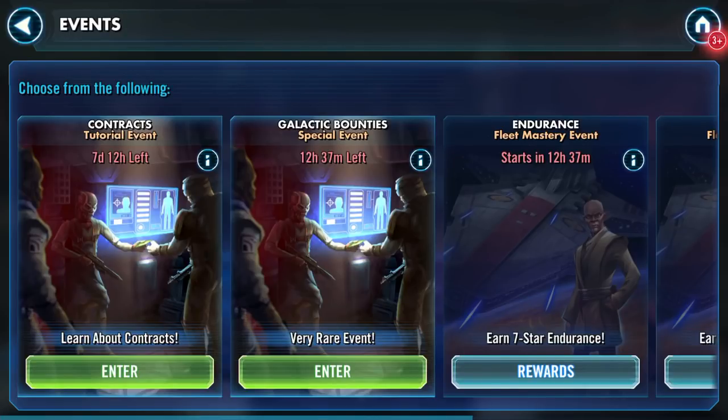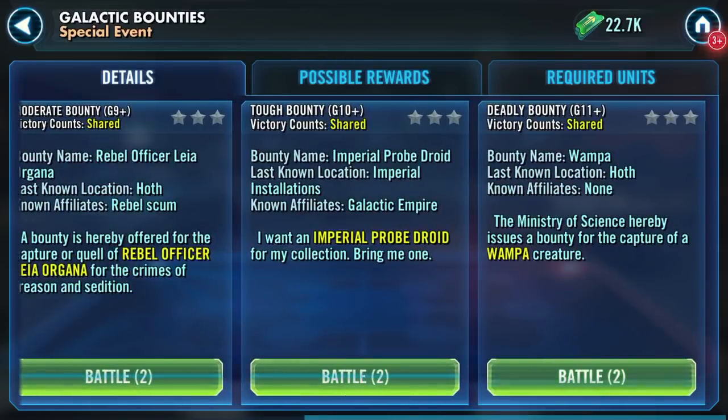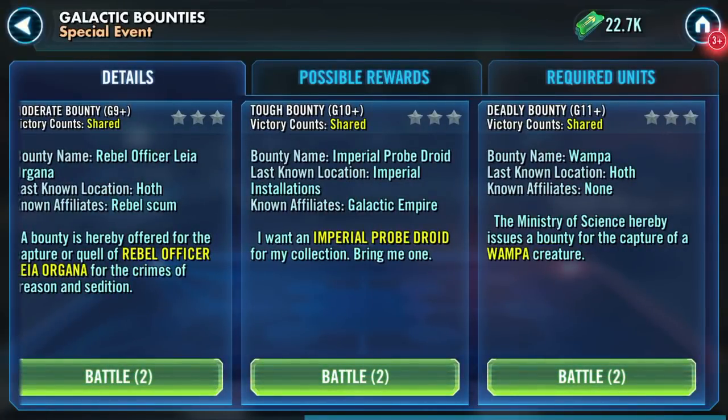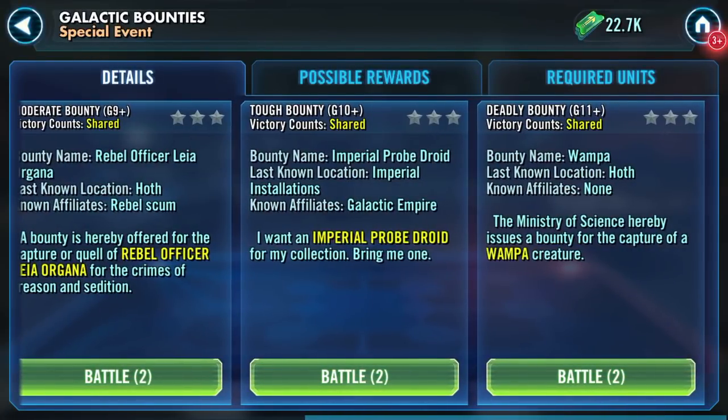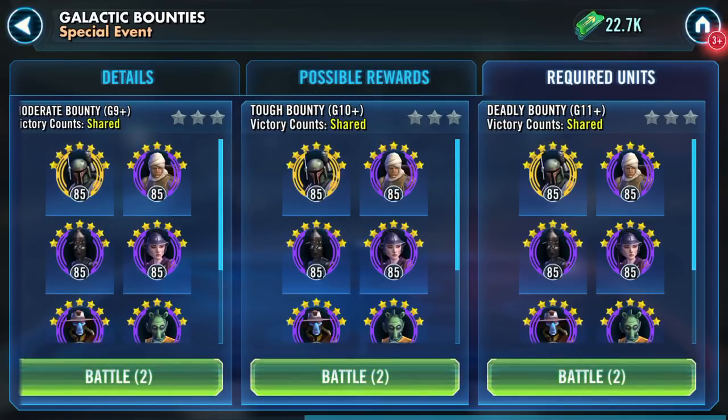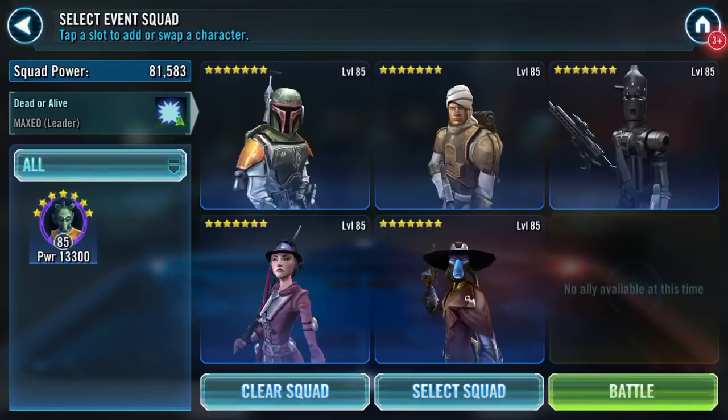So we've got a tutorial there and we've got the special. I've got to have a crack at the top one. I know we're limited on the number of goes that we get. So actually, before we do that, details are there. Obviously, we can see the details. Possible rewards. Oh, so it's Wampa, Wampa, 100k, blah, blah, blah. Required units. Right. Battle. So.